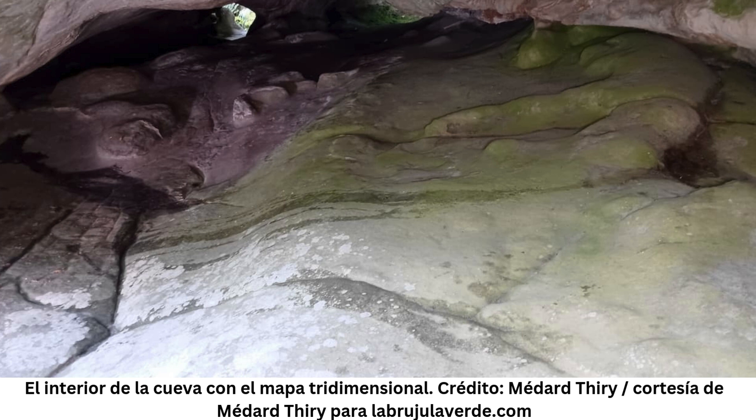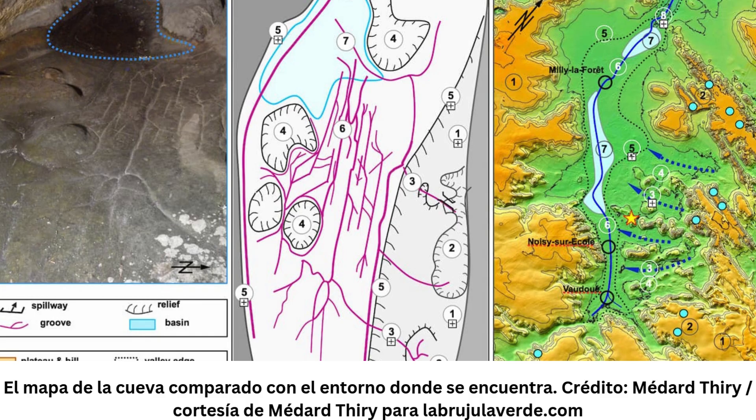The scale model of the Noisy-Cerical landscape is situated on the floor behind the Saginaw III cave. The level of detail and accuracy is astounding. The cave's former occupants, hunter-gatherers, created an amazing miniature depiction of the area's hydrological and geomorphological features. Researchers explained that the floor's surface was masterfully engraved to manipulate water flow through accurate channels, depressions, and basins.